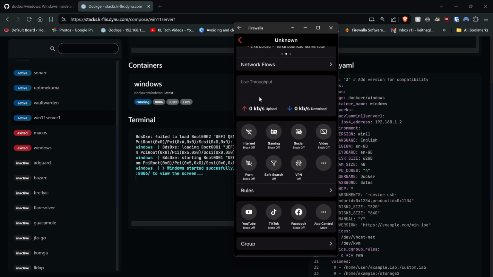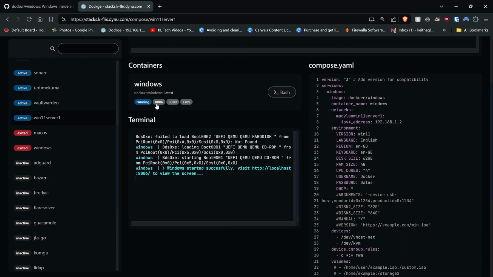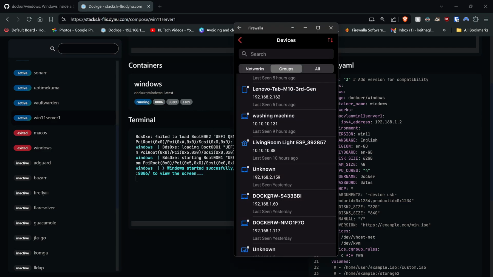But this unknown container is not the one we're going to connect to. Even though it links back to this, it's not going to let us remote desktop using that tool. Because we're on a Mac VLAN, we can't just click on the 8006. Now, if you took off those networks and uncommented them, like I showed you, you could actually click on this 8006 port, and it would open up a web browser, which kind of acted as your remote desktop. But because we've opted to go into this network and it's on a Mac VLAN, it's not going to show that. Essentially, it's going to try and create something like that on our network, but it'll have a little green dot next to it indicating that it is set up correctly.